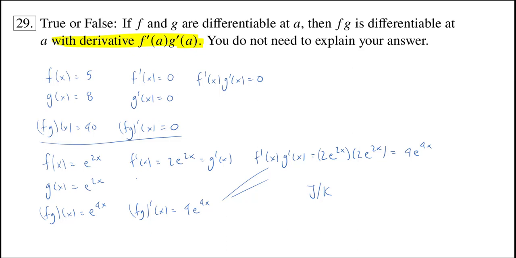All right, so yeah, these are a couple of examples where this rule actually does end up working. But in general, of course, no, this is false, right? So there's a whole rule devoted to what happens when you take the derivative of the product. And we know that in general, we should get that fg prime at A is going to equal f of A g prime of A plus f prime of A g of A. Okay, the so-called product rule. And just in these two particular situations, we happen to get the right answer despite not using the product rule, but it's more of a coincidence than anything else.